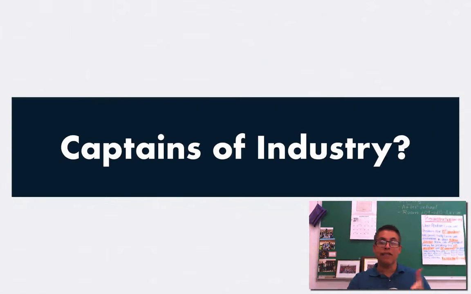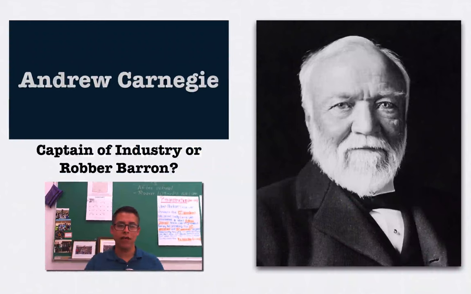Now, in today's lecture, I would have talked about the captains of industry. I put a question mark here because I need to define something. Some historians think about people like Andrew Carnegie as a captain of industry, and some historians know them as robber barons. And here's the distinction. You call them captains of industry if you generally believe that they got rich because they were really good at what they did, and because they got an opportunity that not a lot of people had, and they took advantage of that opportunity and made themselves rich. And because of that wealth, they sort of improved the way that our country worked. That's the captain of industry point of view.